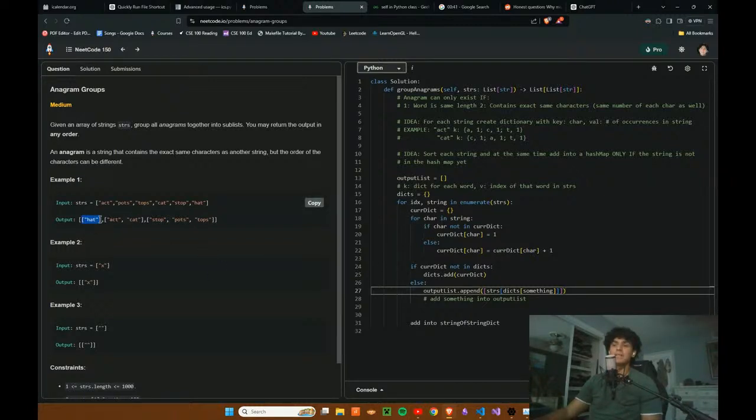So for one list in this list of lists, I would need to know what index it's at in my list of lists. So then, for example, at cat, and then let's say if I had another one like CTA, it would need to know, okay, what list am I appending it to, right? And there's no way to know that unless I keep track of the index of each list.